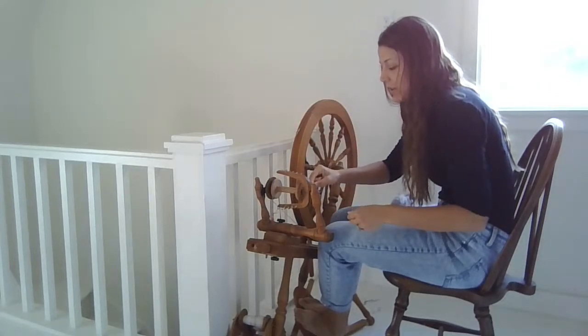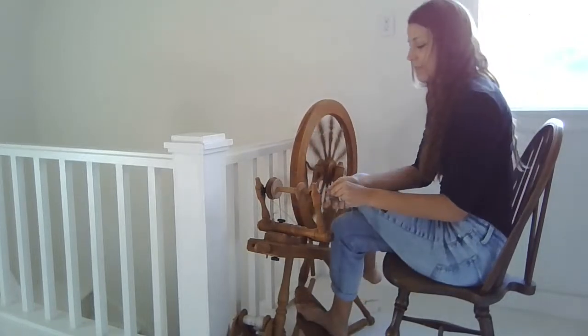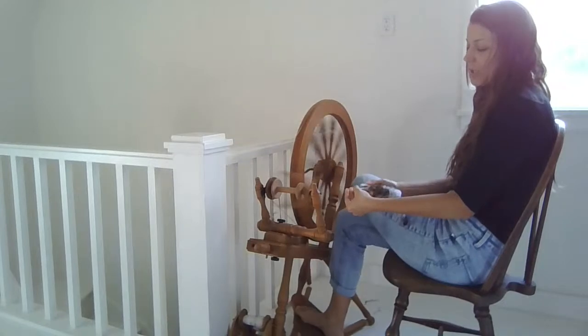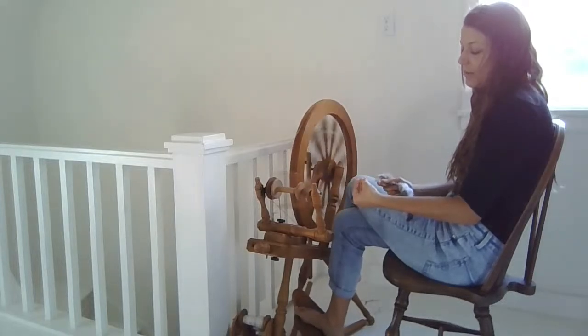And these colors are all natural. These haven't been dyed. There's nothing unnatural about these. They've been washed once, so the sheep's wool, the Finn, has been washed once. The alpaca has been washed once. But the angora has not been washed. The angora is natural raw to the rabbit.